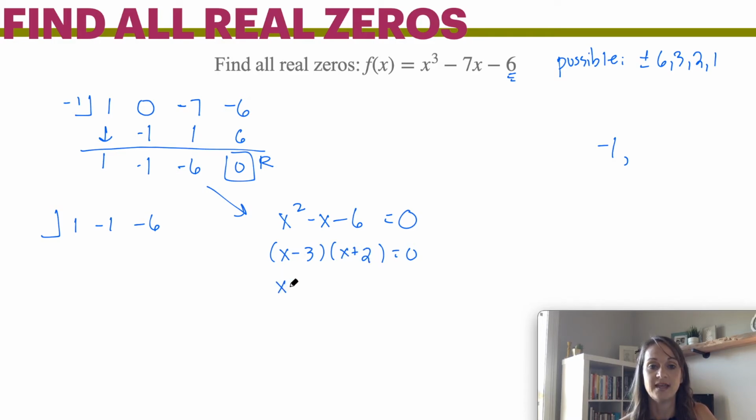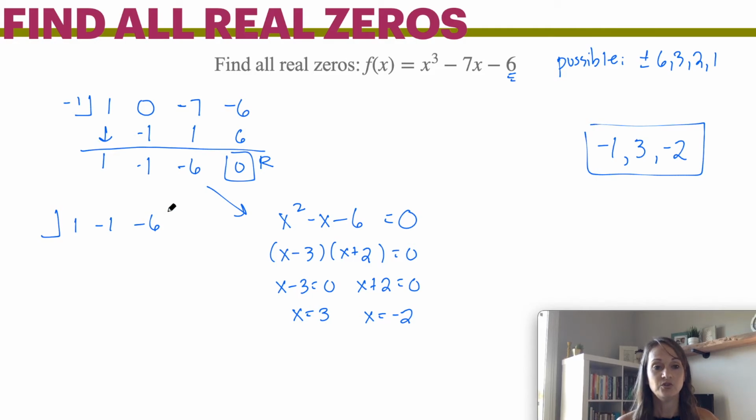So I can go ahead and solve these factors, and I'll get x equals 3 and x equals a negative 2, and those become my final answers of zeros. You could have done the same thing, taken a number, put it in the shelf to see when you can continue to get a remainder of 0.